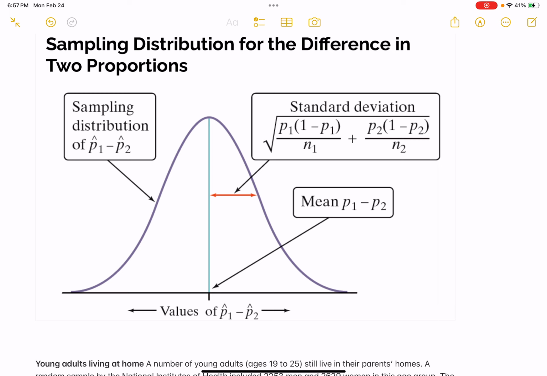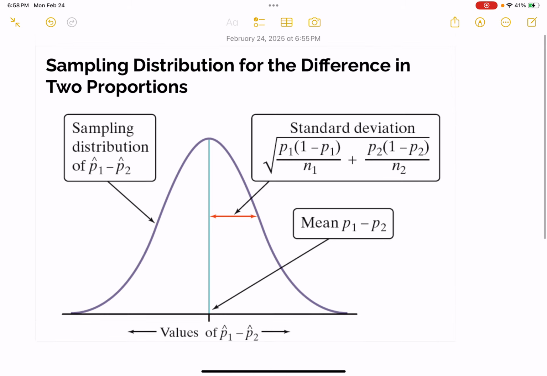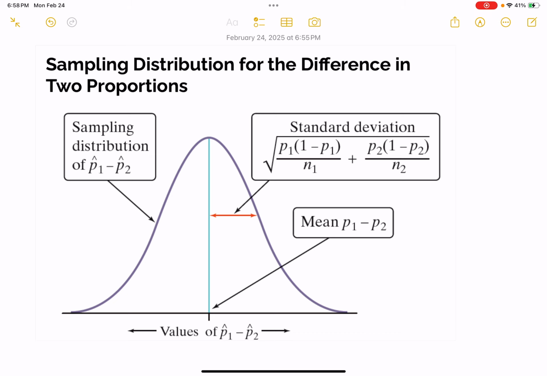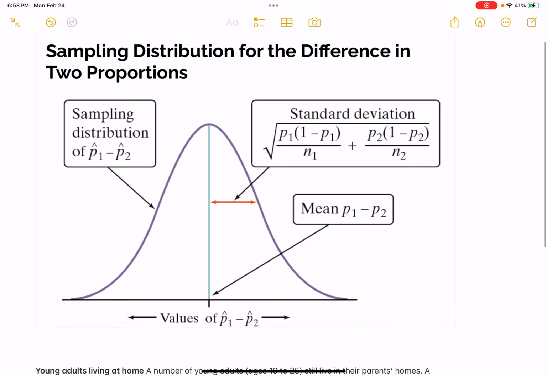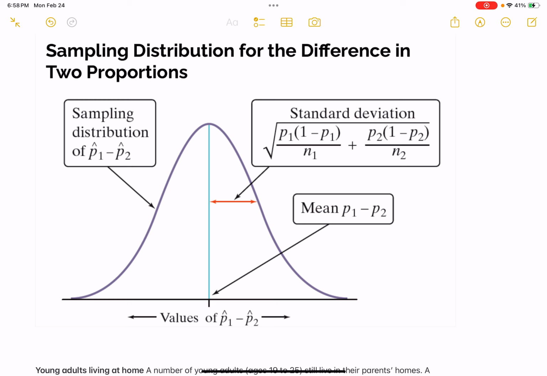The metaverse. And today we're going to be looking at sampling distributions for the difference of two proportions, as you can see presented before you here. Now, the wonder of what we're doing today is I want you to take a quick look at this graph. You'll remember this from class.